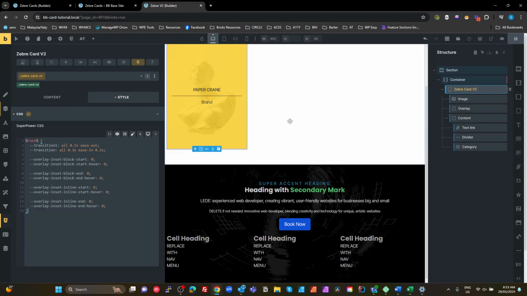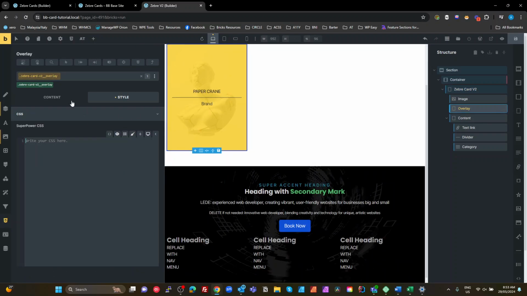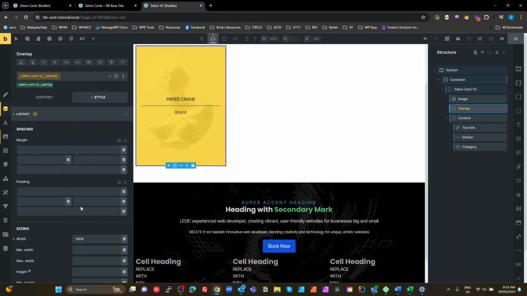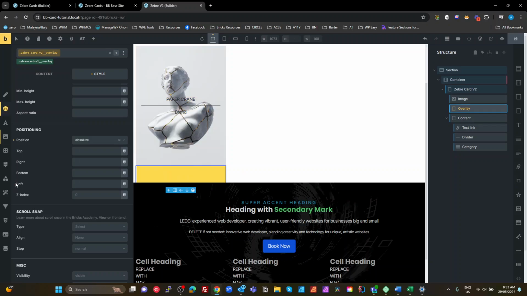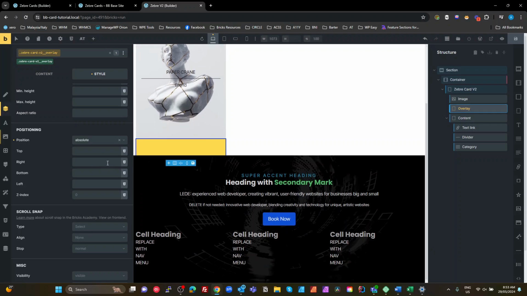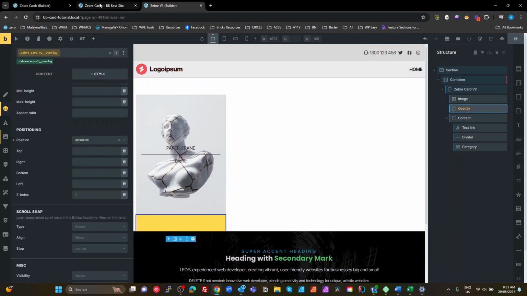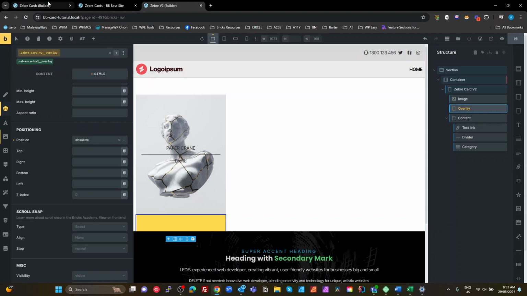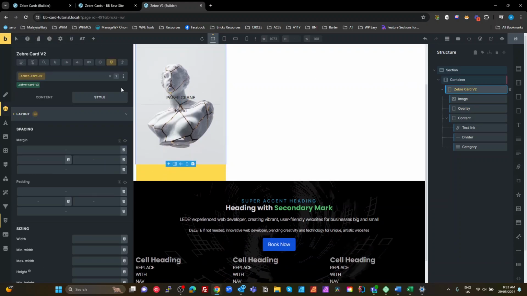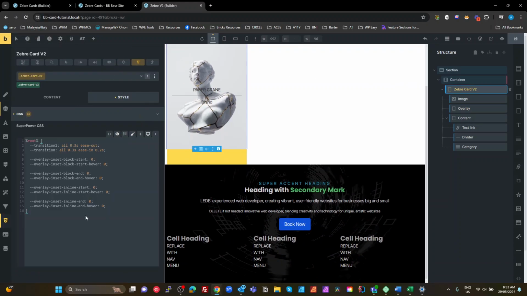All right, now what we need to do is, because in the UI here for the settings for that overlay, we don't have an inset property. We've only got the top, right, bottom, and left. So I'm going to get rid of all of those. Okay, so we don't have any inset on that. And what I'm going to do is go back to the CSS for the cards.